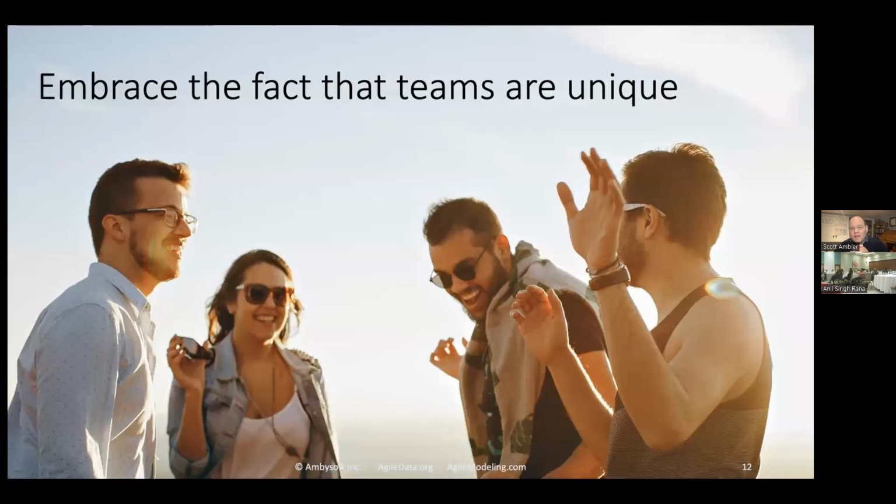So I've said it many times. We need to embrace the fact that teams are unique. People are unique. Teams are unique. Organizations are unique. We all face unique situations. Now, having said that, we can still learn from each other. We can still apply techniques that other people are using. It's just that we'll do them in a different combination at different times and to different extents. So we want to do the right thing, or we want to do the best that we can in the situation that we face. So different teams will work in different ways because they're unique people.